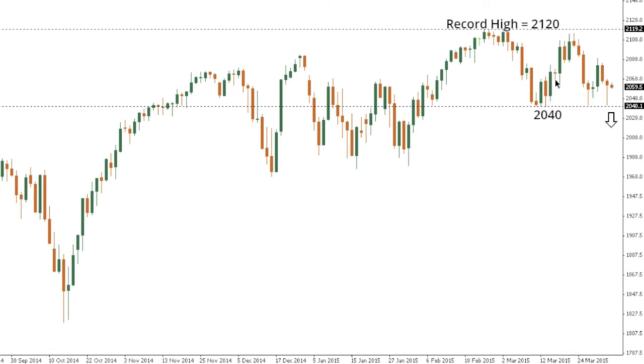SPX 500. So the S&P 500 is showing promise for some form of a major top after the market was unable on recent attempts going into mid to late March to retake or break above that February record high at 2120. The market has since broken down and put in a lower top around the 2090 area and is pressuring some critical support at 2040.